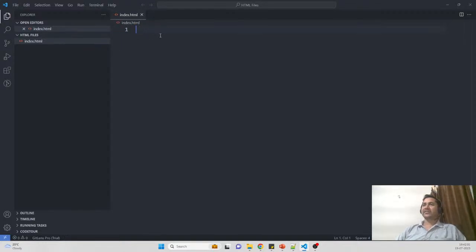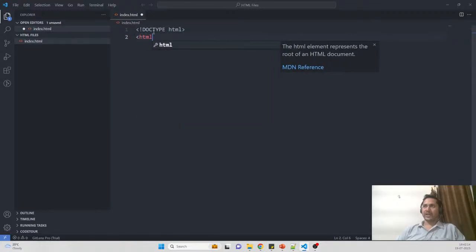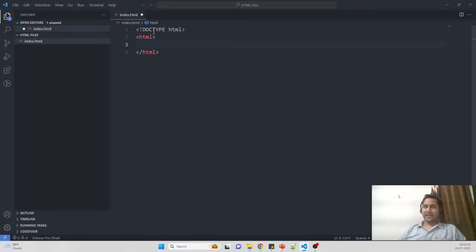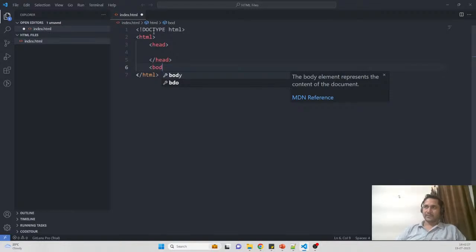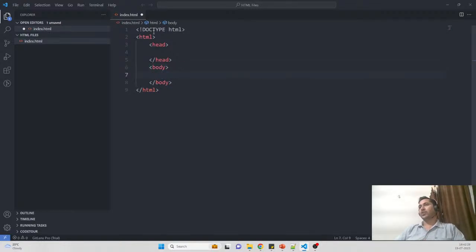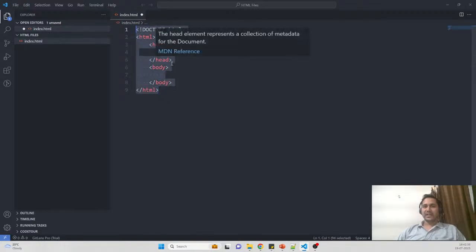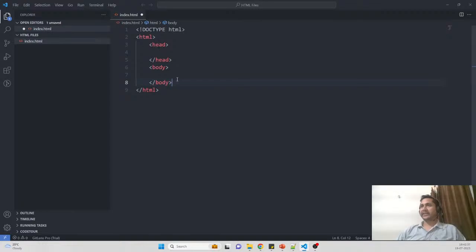Now, in the VS Code, we do have the support to create the basic template of the HTML file, right? You do not have to start creating the file from scratch by typing the doctype as HTML, and after that typing the html tag, something like this. As I said, HTML consists of two parts: one is the head and second is the body, right? You don't have to do all these things in the VS Code. VS Code has a shortcut to directly create this kind of document type. Again, in case you are comfortable, definitely you can follow this approach and create the HTML file.